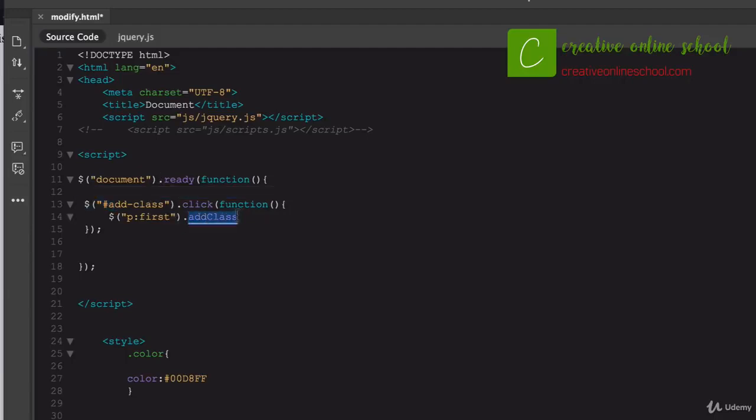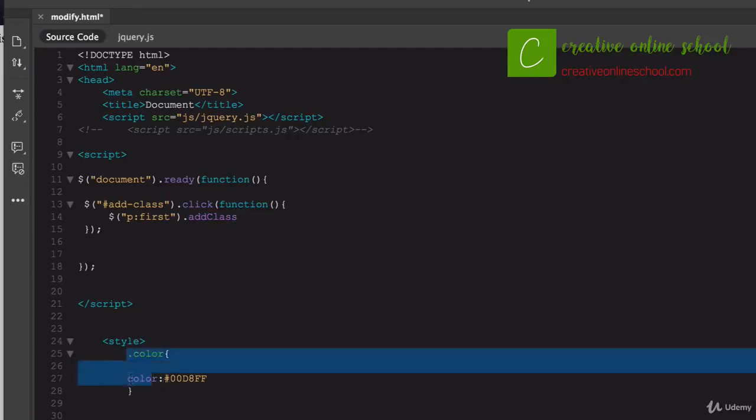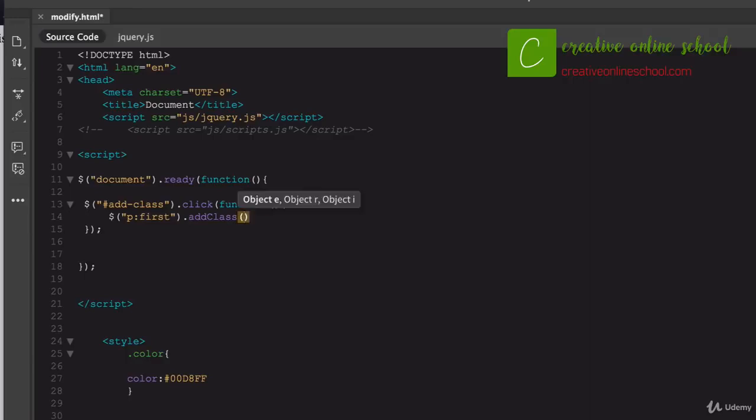I know that's the name I gave this button right here, but that's not the same. This is an actual jQuery function where we can add a CSS class, and we can pick from all of our different classes. Most web pages are going to have hundreds and hundreds of different classes set up in their document, so you need to make sure you are targeting the correct one. We'll open and close parens, but this time we're going to use single quotes, and we will say color. So we are targeting that color class, so add class right there. And I'm going to close that out.